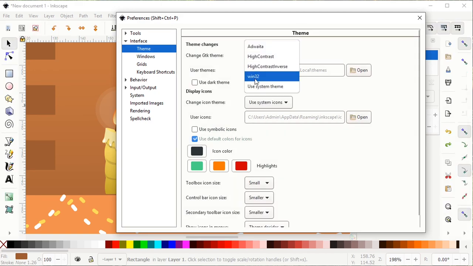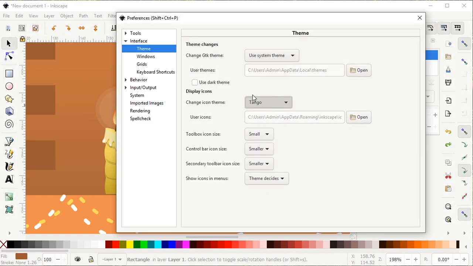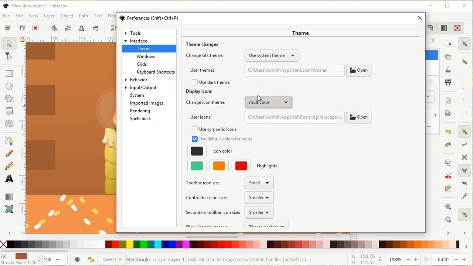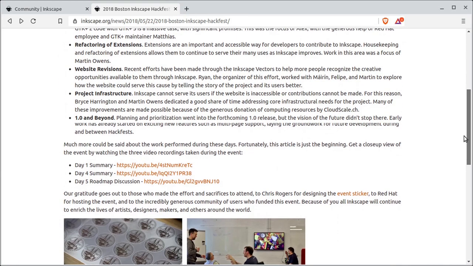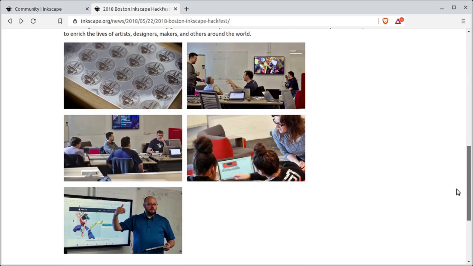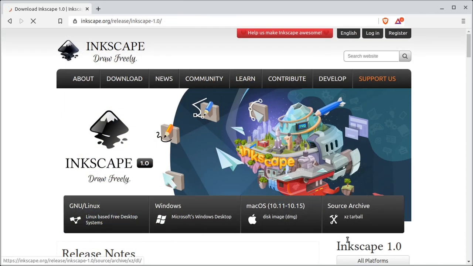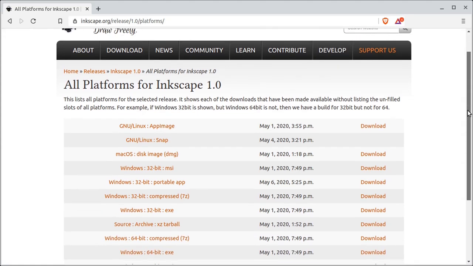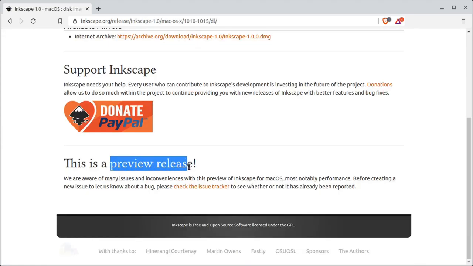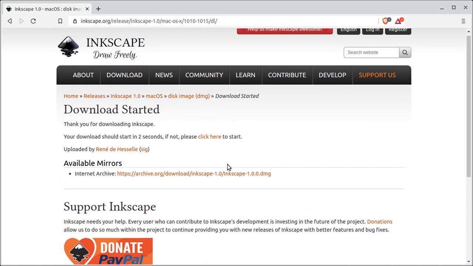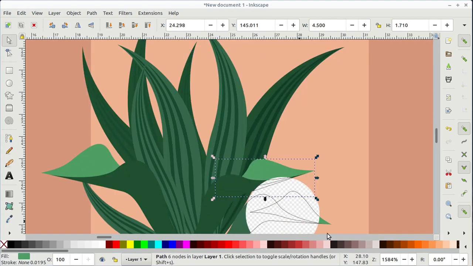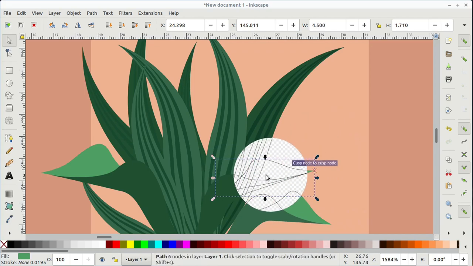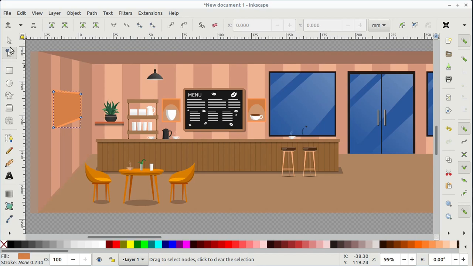A major milestone was achieved in enabling Inkscape to use a more recent version of the software used to build the editor's user interface, namely GTK3. Users with high DPI, high resolution screens can thank teamwork that took place during the 2018 Boston Hackfest for setting the updated GTK wheels in motion. This latest version is available for Linux, Windows, and macOS. All macOS users will notice that this latest version is labeled as Preview, which means that additional improvements are scheduled for the next version. Overall, 1.0 delivers a smoother, higher performance experience on Linux and Windows, and a better system integration on macOS.